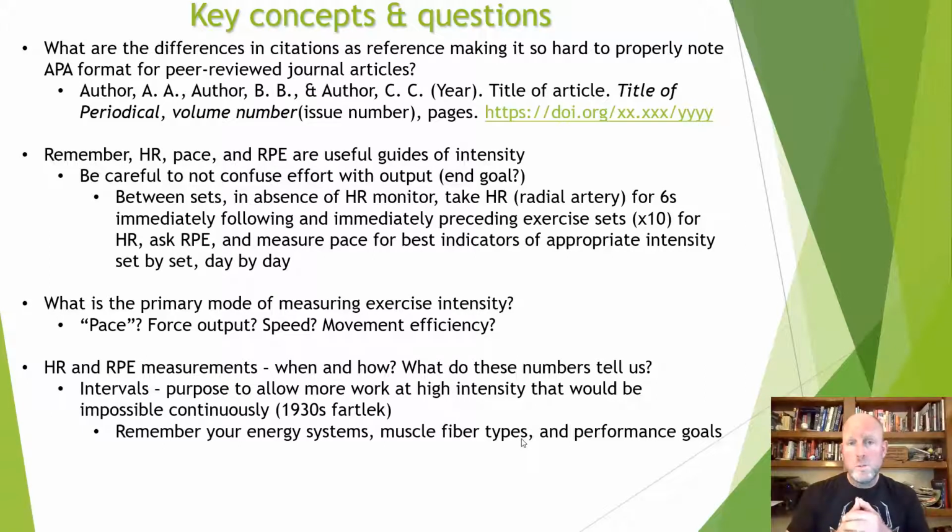Just because you go jog for 100 meters, this should be pretty obvious, but to be clear, you jog 100 meters, you probably never got involved much of any type 2A fibers, probably not anything type 2X, even though it's a very short work period. That's an aerobic interval, okay, because you're jogging, your intensity is low.